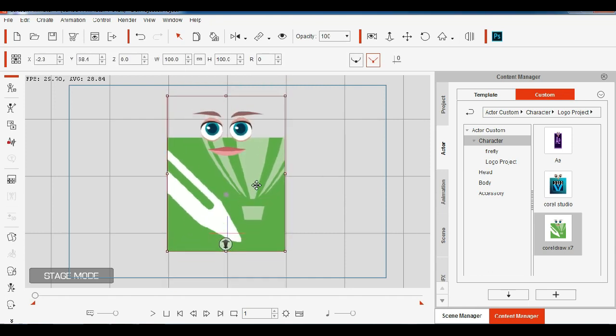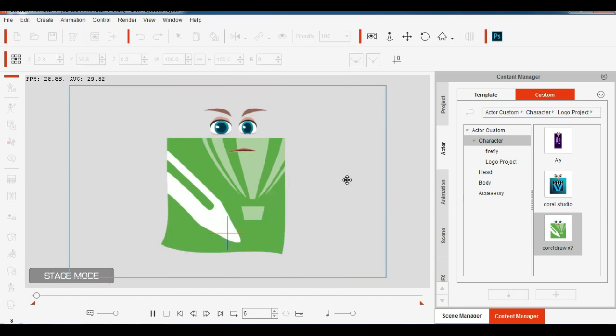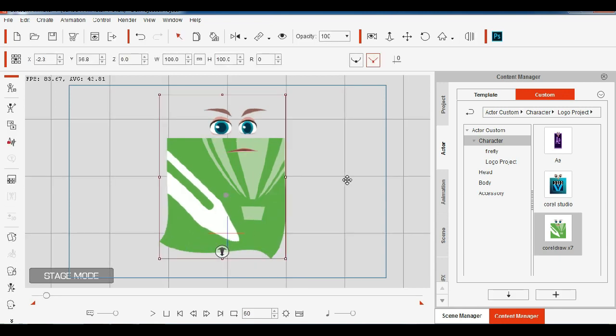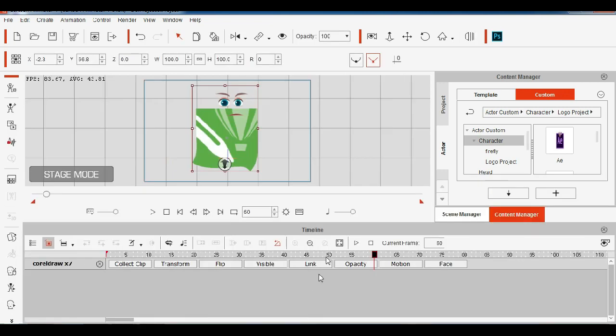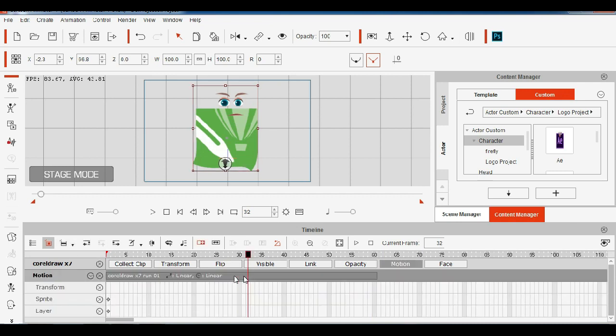So here is a sample of the character running, which I have collected the clip. So we will see here under motion, this is the running part.